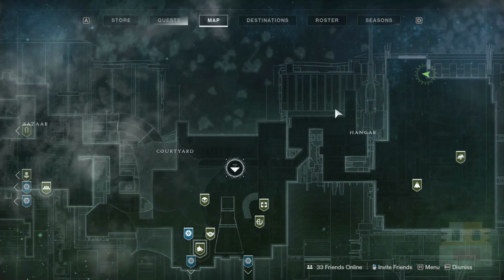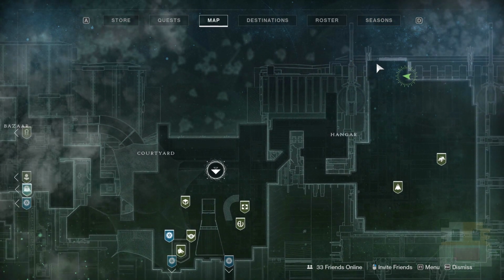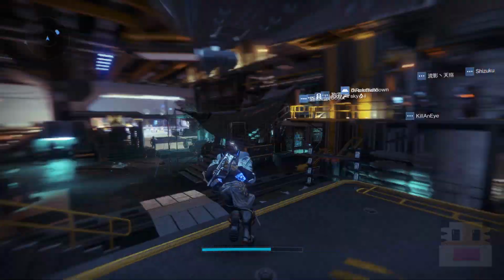So the Xur can be found in his regular location in the tower. So you just make your way into the hangar in the northwest side of the tower. You can find him here right next to a bunch of railings, some stairs, and all that whatnot.